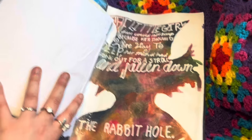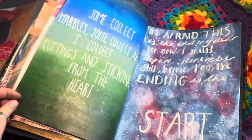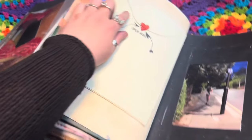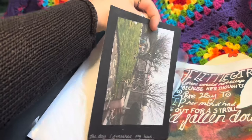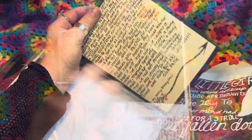You'll see a lot of poems in this book. Most of them are mine. That one's not, but most of them are mine. And the little envelope at the end of the book brings me back to that little secret. So when you open it up, you'll find a poem that I've written about what I learned during the unit and what the theme means to me. And on the back of it, you'll see a picture of my garden on the day I finished that particular sketchbook as a sort of mark of time passing.